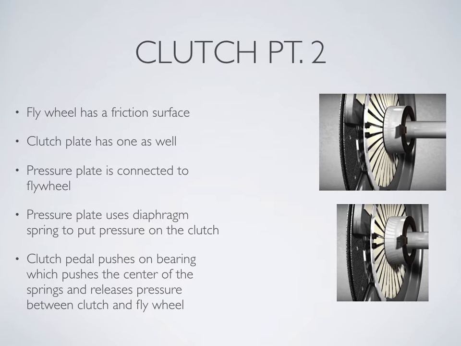So the whole gearbox slows down, it stops, and so you could change gear, or you could go to a stop without worrying about your wheels moving uncontrollably with the engine. An automatic gearbox does this automatically without you having to do anything. In a manual gearbox, there's actually a pedal which you push, which is hydraulically powered or mechanically powered, and that pushes the throwout bearing into the center of the diaphragm spring.